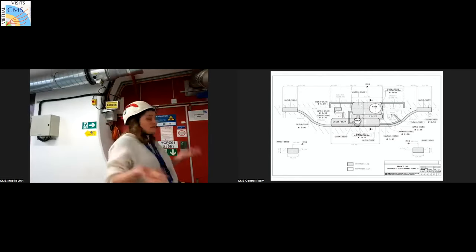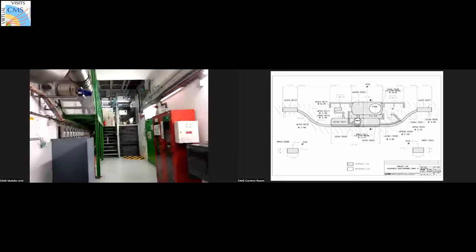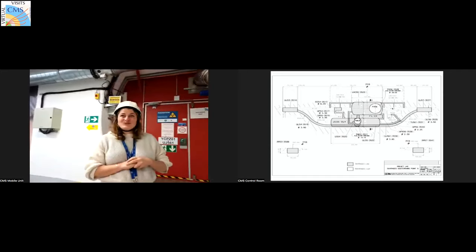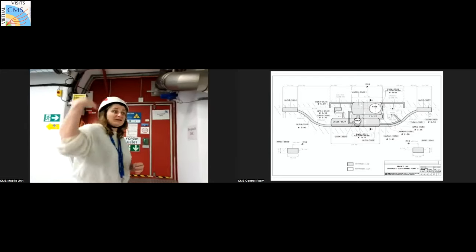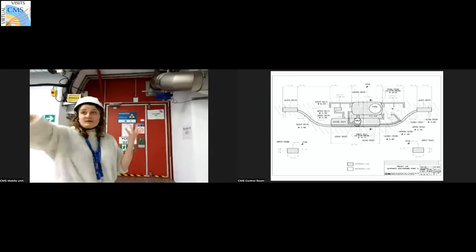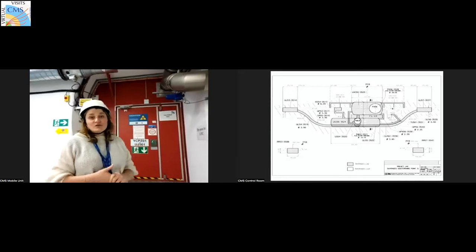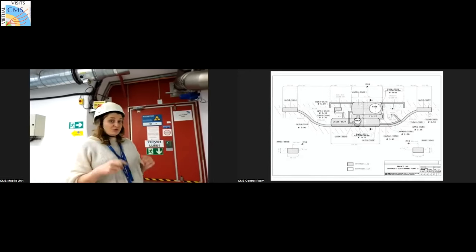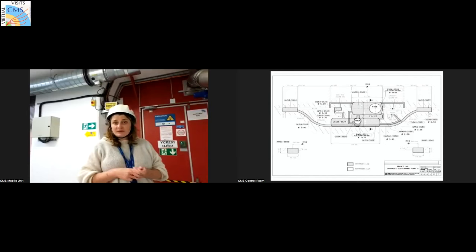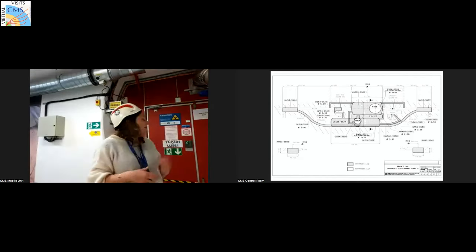So why do we have a door here? In case of emergency. If a fire blocks our way back to the elevator, because yes, in CMS it's the other way than what you're usually told. In case of emergency, you go back to the elevator because it's protected from fire. But imagine something blocks you the way, you will break the emergency handle and use the lift from the LHC. If you do so and the LHC was running, so there would be beams circulating or collisions happening, then everything will stop. This is what we call the interlock.